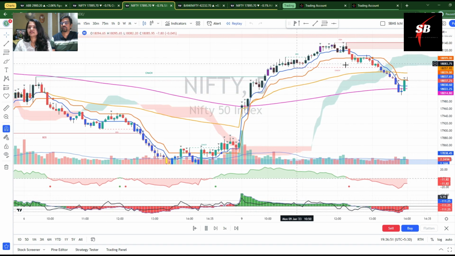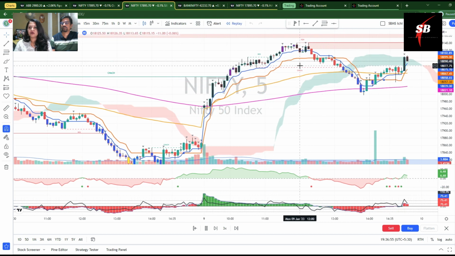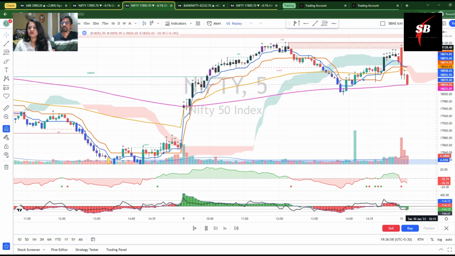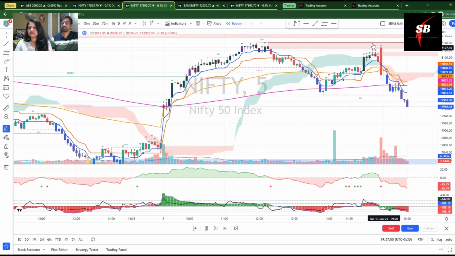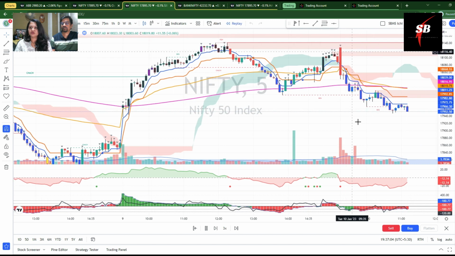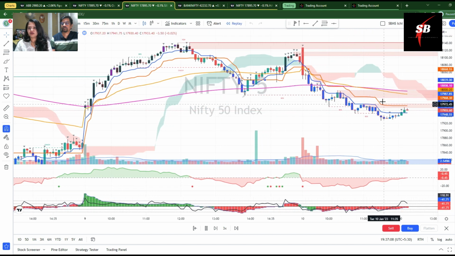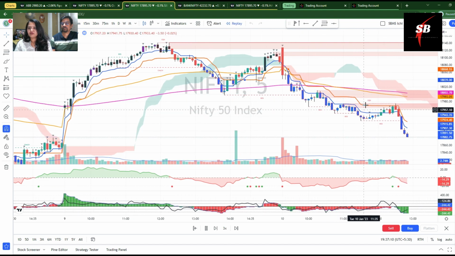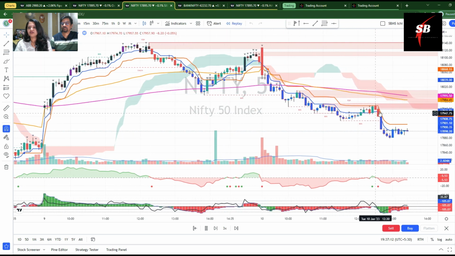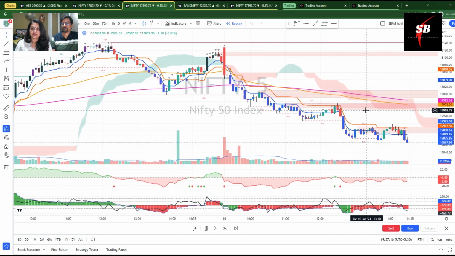This was a zone which got cleared off once it was broken. So there was one zone, you notice that. Now here the zone is automatically drawn, and the price is taking a rejection from that zone and coming down. As you see, one more zone got drawn over here. Here again one more zone is being drawn. If you see, the price is getting rejection from that zone automatically.